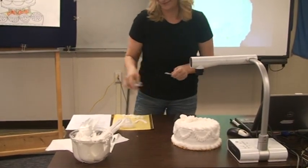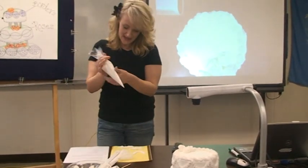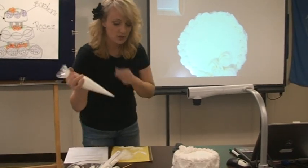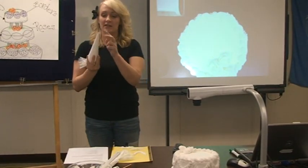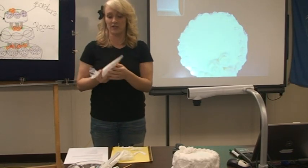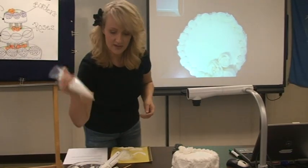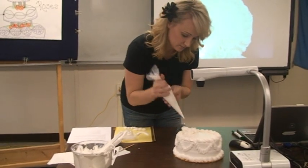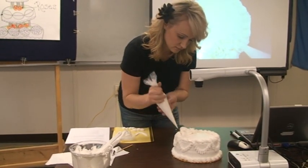Oop, went upside down. The next thing that you want to do for your roses is put leaves on it. There is a leaf tip that you can use, but I just like to cut my bag into the shape of a leaf because it's easier, and then you can vary the size of the leaf without buying extra tips. So once again, you squeeze out your bag. Then you just go in between the roses and you squeeze and just pull up. Beautiful.